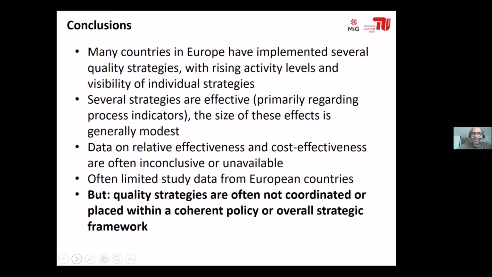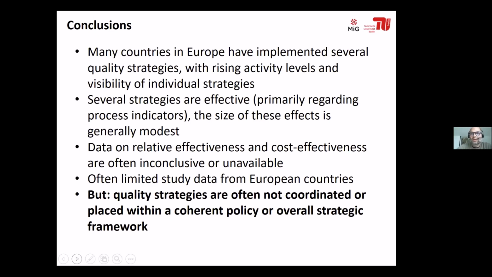This leads me already to the conclusions. By looking at all these 12 strategies in detail, we have seen that many countries in Europe have implemented several of these quality strategies, often in isolation. I can already jump ahead: with rising activity levels and visibility of individual strategies, we also see across European countries often more coordination within one strategy, so that all the HTA people, all the guidelines people, all the audit and feedback people come together in networks, but the other strategies are isolated.